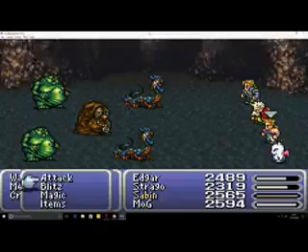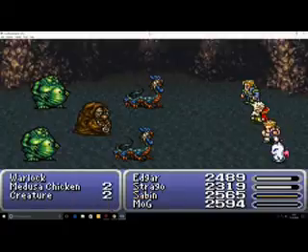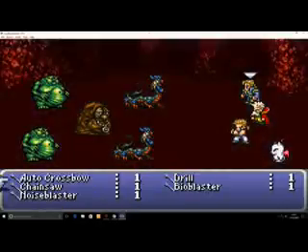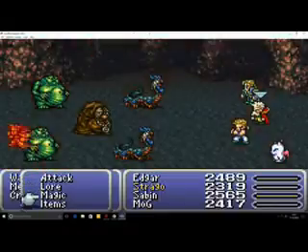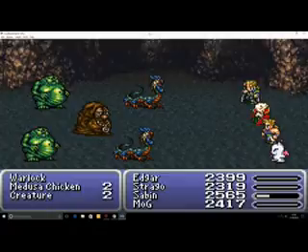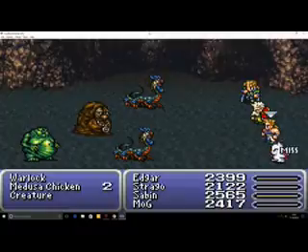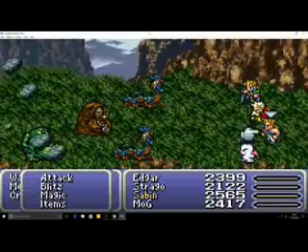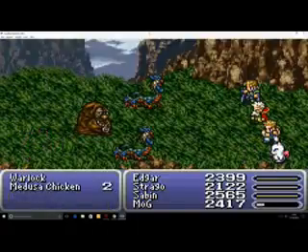Well, apparently there's a creature here called the Medusa Chicken, so I'm gonna have to show that off to you. This aqua attack of Strago's does use up magic power, so I suggest only using it if there's several creatures like this.